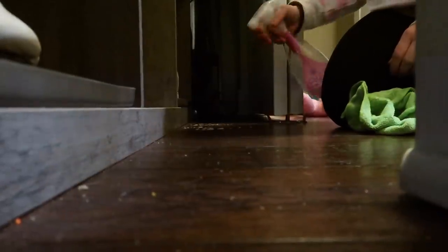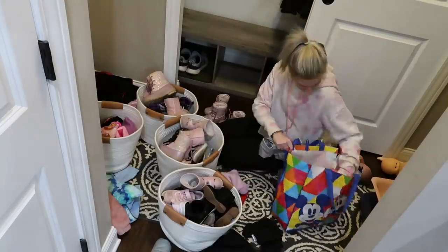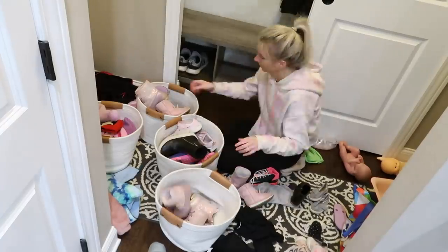But the problem is Avery can hang up her coats and stuff, but the twins can't because they can't reach over that bench. It's really a bookshelf turned over on its side from Walmart. The twins can't reach up. So they'll get home and throw their coats on the floor and we're like, no girls, go hang up your coats. But then it's really hard for them to reach up. So it'll be nice when we get in the new house to have those lockers that they can actually get up and hang stuff up.